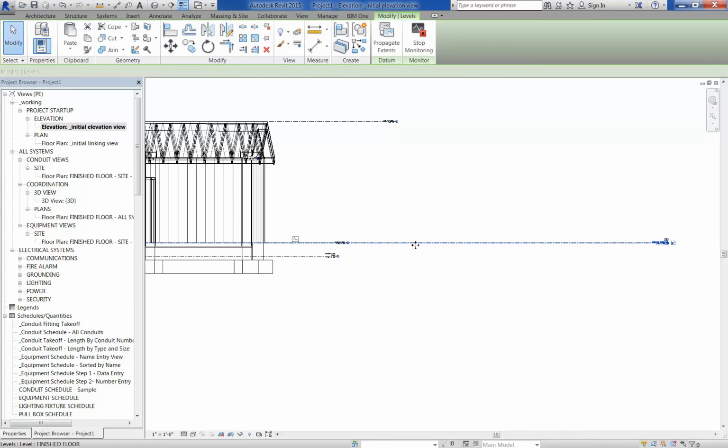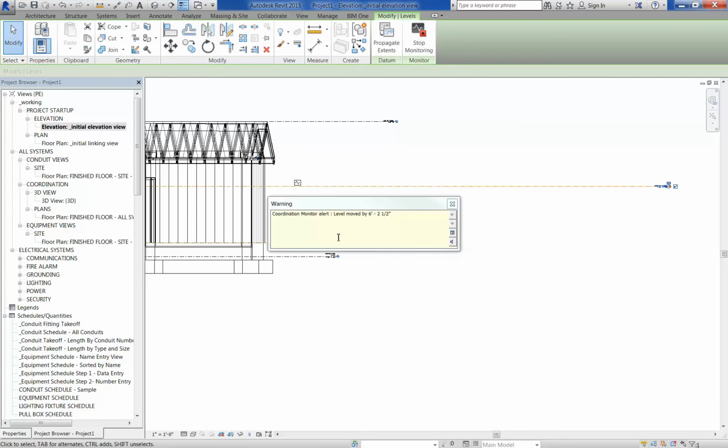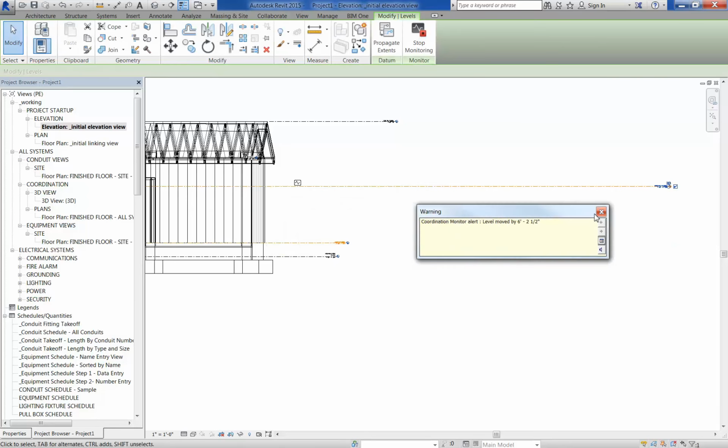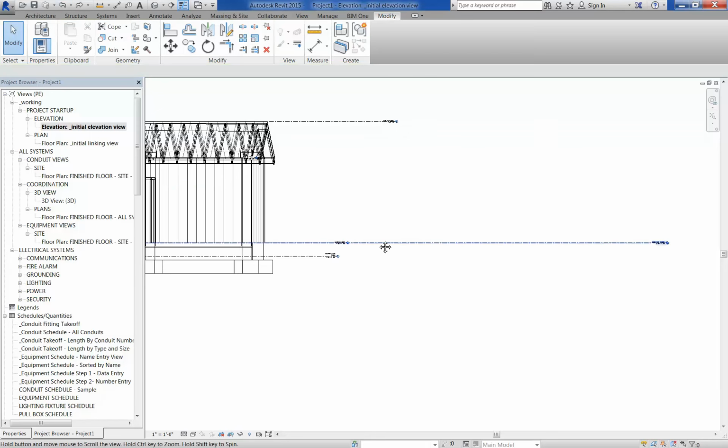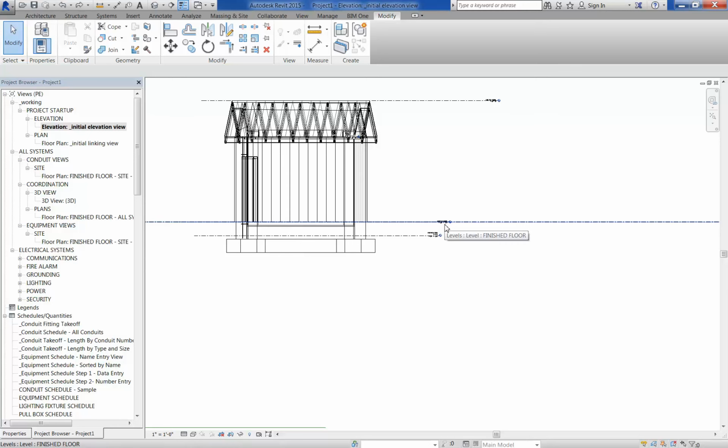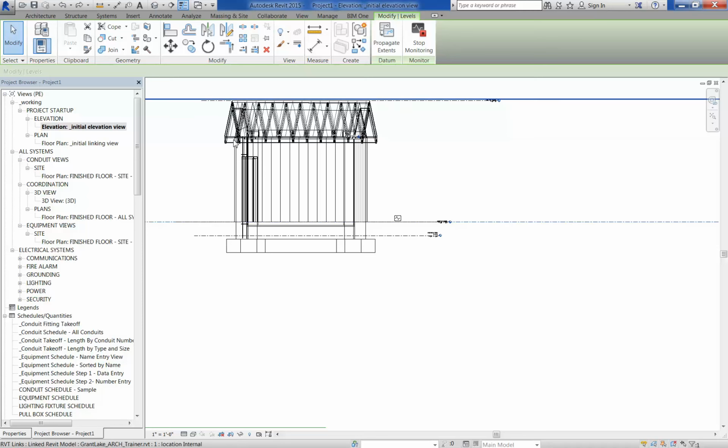Hit Finish. Now if we try moving this, it'll tell us, oh, you moved away from your monitor level. And you'll get the same notice if the level moves in the architectural model. That way, our finished floor is at the correct level for this structure, but we've been able to preserve all of the pre-made floor plans.